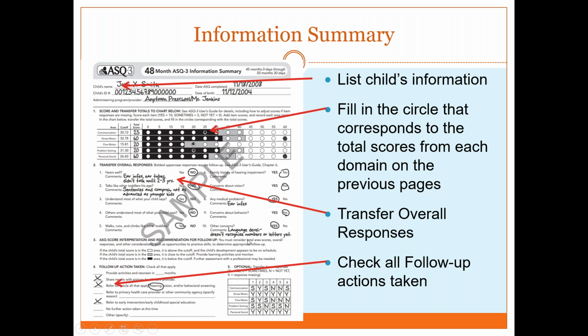And then lastly, there's a space to check for any and all follow-up actions that will be taken as a result of this tool. And then also there is a place for number 5 for you to just put what all those answers were. Communication was, for number 1, yes, sometimes, not yet, sometimes. So they're just transferring what all those 30 responses were. So you'll have the particular responses, the scores that are given in the bar graph above.